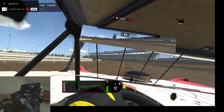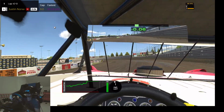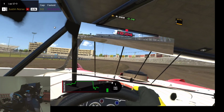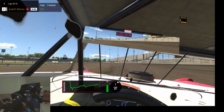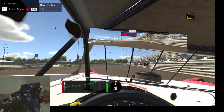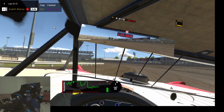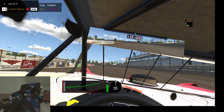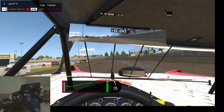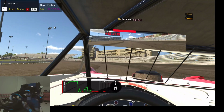So I mean, just barely got your nose piece on there. And I'm a little more aggressive with the throttle right now just because I can be. But if it's slicked off a little bit, you're probably going to roll back to it a little easier. Our exit was a little bit better there because I did not get the nose up on that berm.